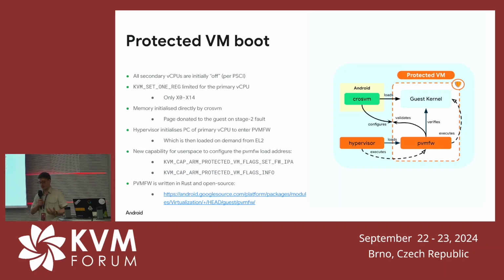And if you want to know more about PVM firmware, it's written in Rust, which is quite interesting. It's bare metal ARM64 Rust. It's open source. And I think we've written a bunch of crates as part of that work. So if you're doing bare metal ARM64 Rust, go check it out, because there's things for creating page tables, driving the GIC. There's VirtIO devices in there. It's quite a good library of stuff. And you can see here in the picture, you've got PVM firmware being loaded by the hypervisor. It validates things like the device tree, verifies the kernel, and then executes it.